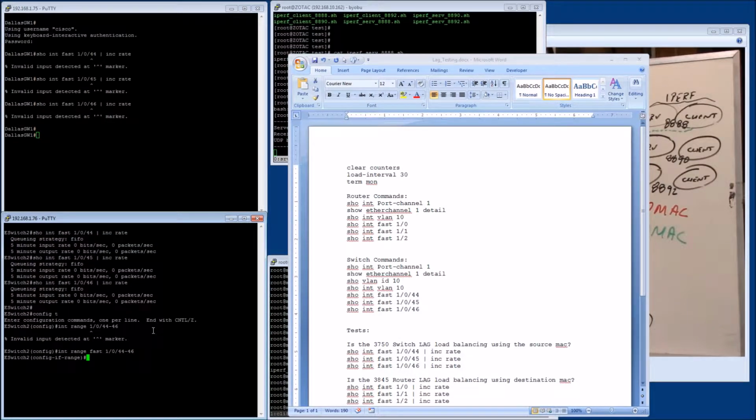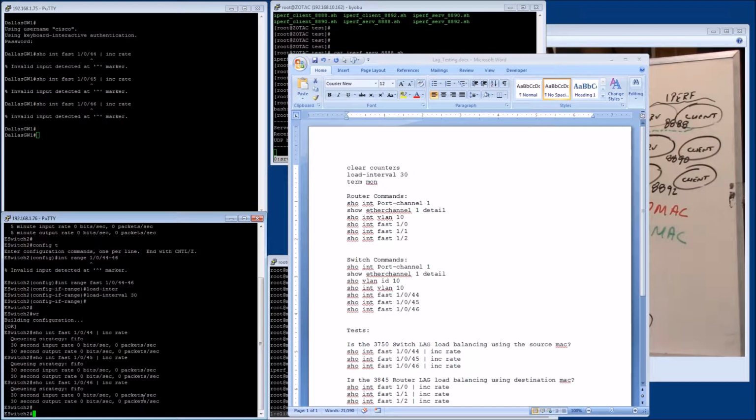And we're going to say load interval 30. All right, I'm going to save that. So now, when we copy and paste that in there, yeah, now it's averaging it out over 30 seconds, which is the smallest number you could get. It'd be nice to do it every 10 seconds or something, but yeah, that just doesn't work.